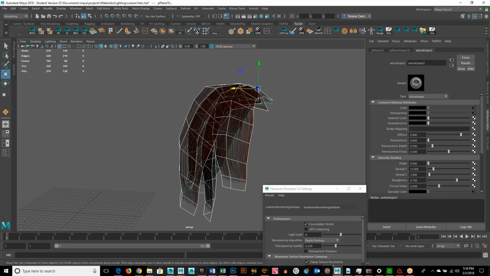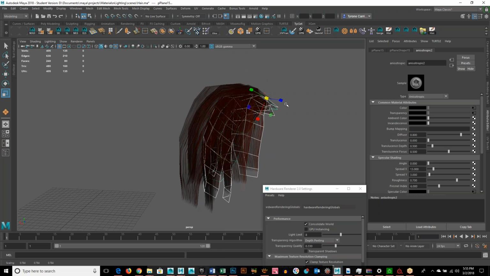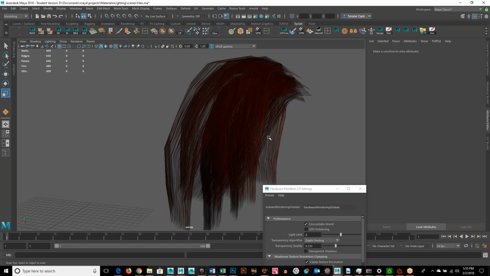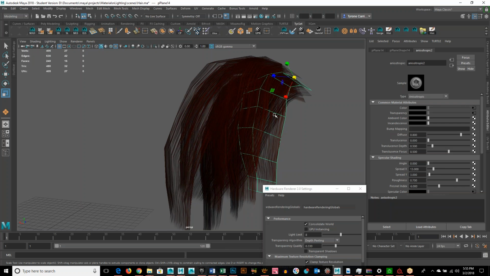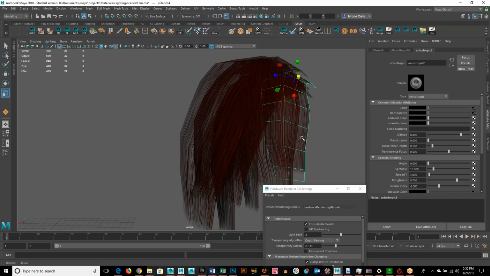So it's kind of neat because then I could actually position it a lot better anyway. See? But then I could actually modify it like, oh, I want her hair to turn this way. I want this to bend inward. That kind of stuff.